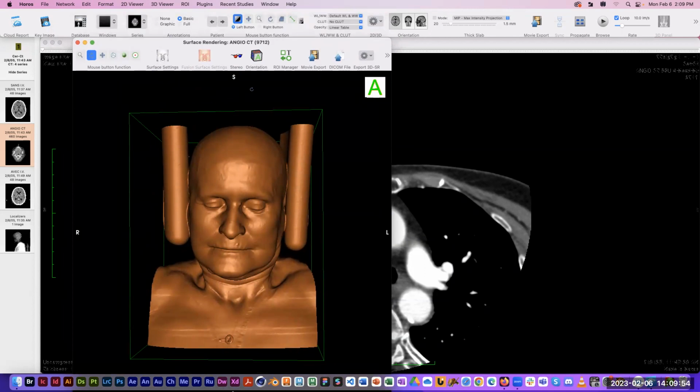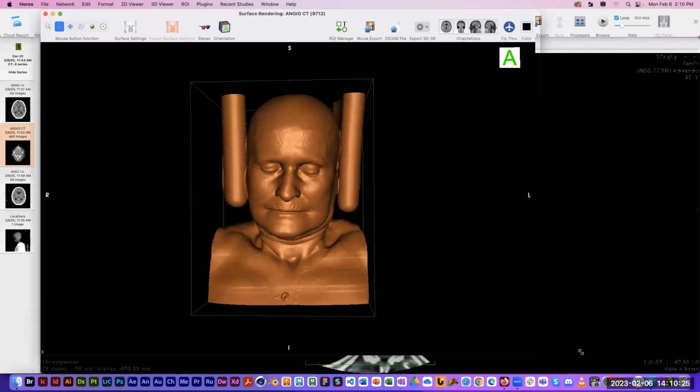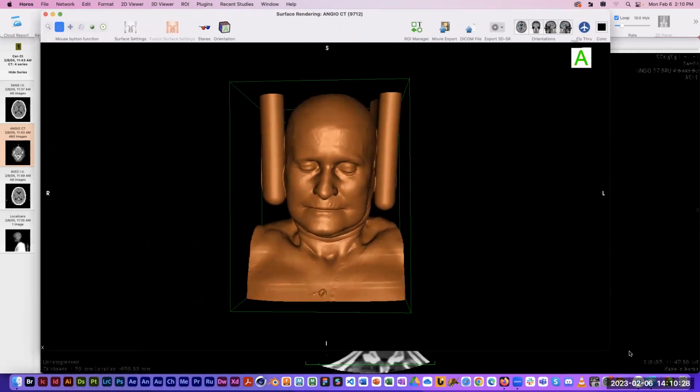at the top of the 3D surface rendering window. And the only problem with resizing the window the way I did is that it cuts off some of the menu items up at the top. We're missing some buttons, but there are two little triangles here in the upper right. If I click the two little triangles, it'll show me all of the buttons that have been hidden because of resizing the window. And what I actually want is I want to choose a button called Fly Through. And actually, if I hadn't resized the window, you'd be able to see that that looks like a little airplane. So here it is up here in the upper right.